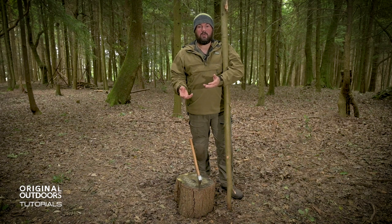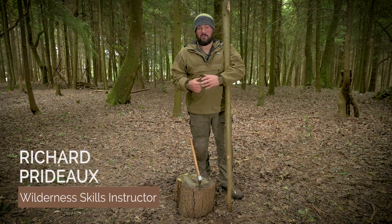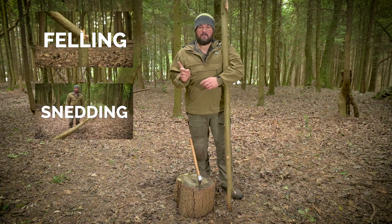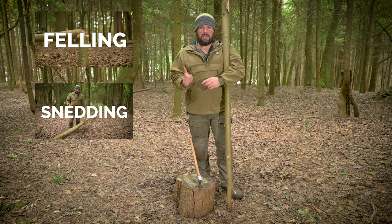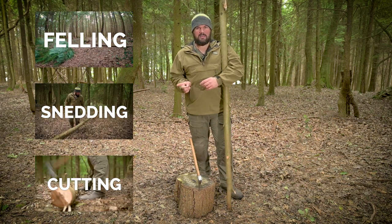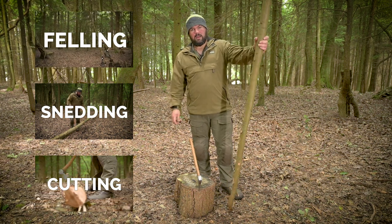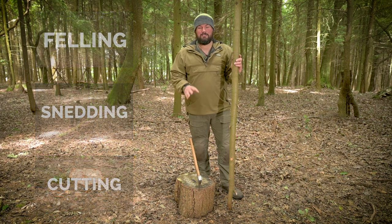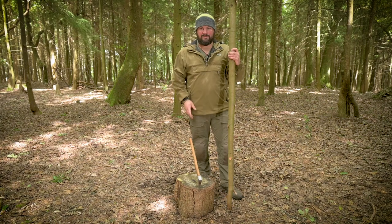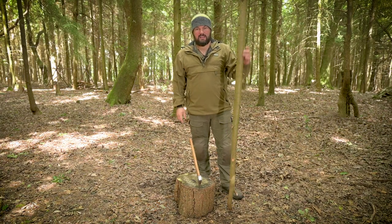This is a video in our short tutorial series about the basics of Axecraft. So we've already had this video where I chop down a tree, this video where I take the branches off in a process called snedding or limbing, this video where I cross-cut it with an axe, also called bucking in some far-flung colonial places. And then we've got this video where I'm going to show you some really simple tips on shaping the wood that you've extracted from the forest by felling it, taking the branches off, and then cutting it to the length you want.